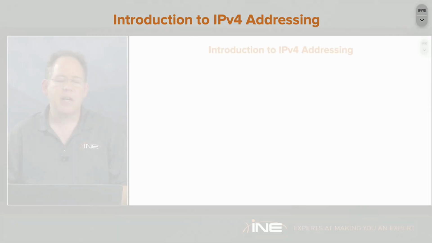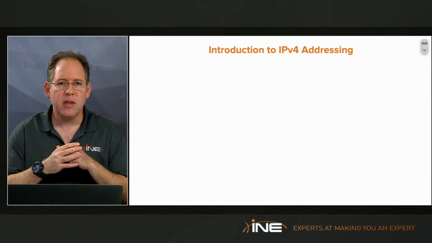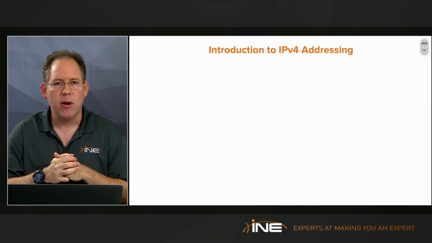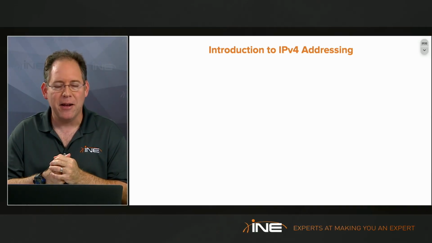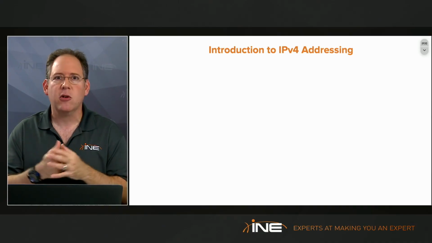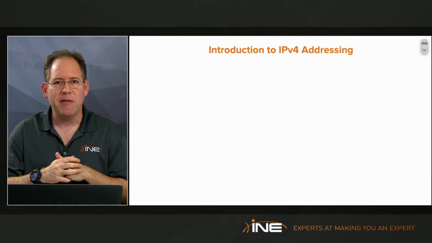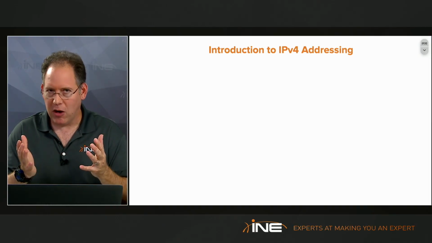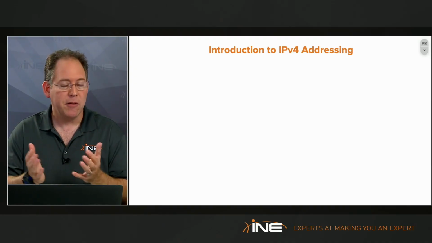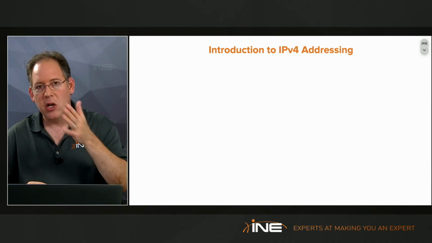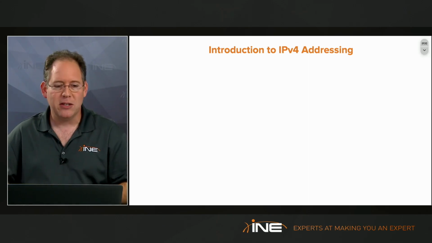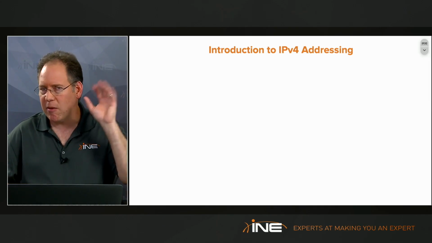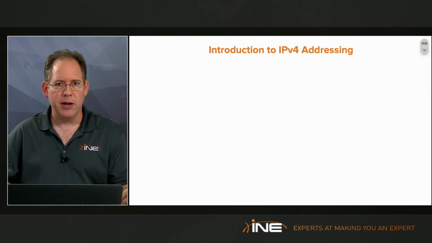All right, so let's start by talking about IPv4 addressing. If you've studied IPv4 and you know anything about the IPv4 header that's placed in front of your data, you'll know that probably one of the most critical components of that header is the source and destination address. After all, that's the main reason why we use IP in the first place, to get packets between remote networks from a source to a destination. So let's focus in now on just those addressing fields, leaving behind all the other fields of the IPv4 header.